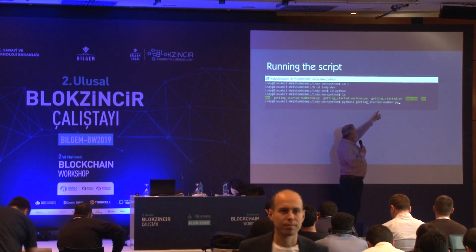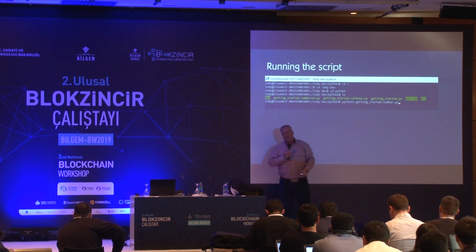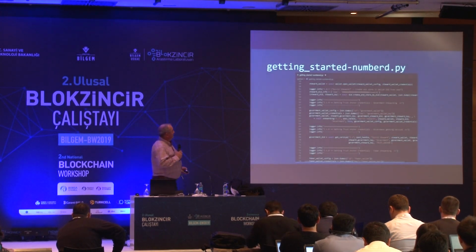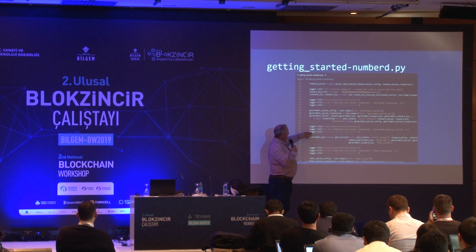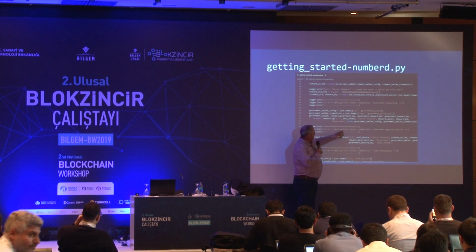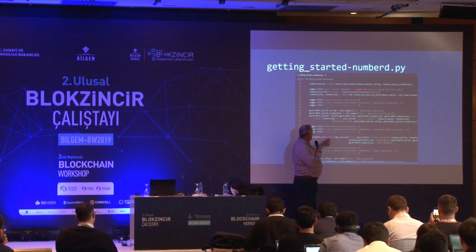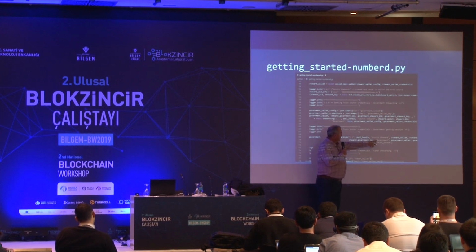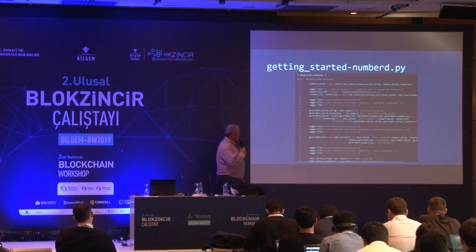So this is the original Python script that's unnumbered. This is the one that is numbered, and so you want to type python3 getting-started-numbered.py. It looks a little bit like this, and you can see this is where I've added a bunch of logging information in this hierarchical numbering scheme. So for example, this says getting the trust anchor credentials for the government using the Verinym method. And so here we see get Verinym, and we're using the credentials of the sovereign steward to get the government NYM, or the government trust credentials.